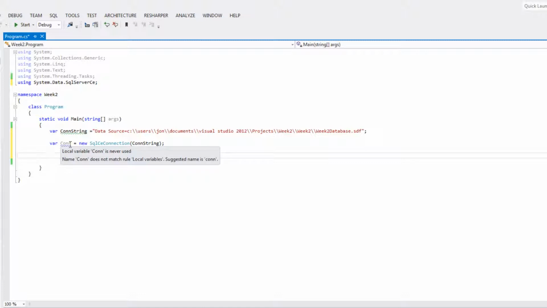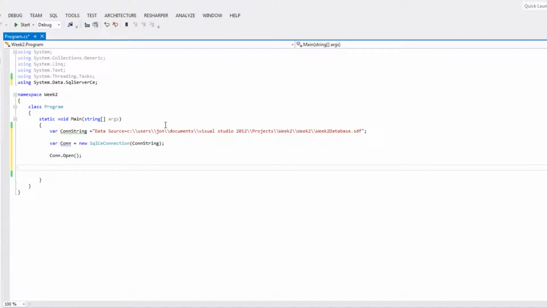Once we have the connection there, we need to open the connection, and that's as simple as typing in the name of the variable that you used, dot open. And that's going to actually use this connection string, go out and touch that file and open it as an SQL connection so that we can write queries into it and or write data into it using an insert query and extract data using a select query.